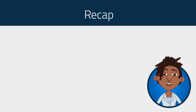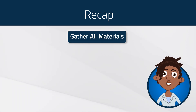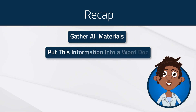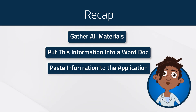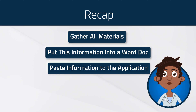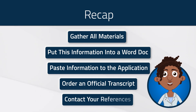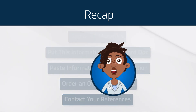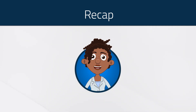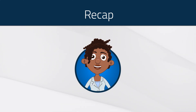To recap, here are some tips to make this application process as easy as possible. Gather all materials you'll need so you only have to sit at your laptop once to complete the application. Put all this information into a Word doc and copy and paste it into the application form — this ensures your writing will be meticulous, meaningful, and memorable. Order an official transcript so you have it if you need it later. Let your references know you've used them in an application; as a courtesy, ask permission before you submit their names. Remember, this is a rolling admissions process, so don't assume that if you don't hear early that you aren't being considered. The application deadline is usually the second Friday in January, and we hope to have a full cohort selected by early April.